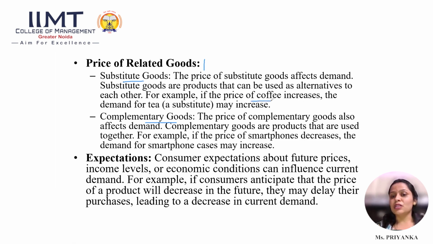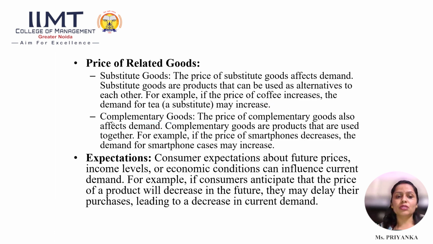These both products are alternatives of each other. If the price of coffee increases, the demand for tea may increase. This is called substitute goods. And vice versa. If the price of tea increases, then the demand for coffee will increase. And there is a positive relation between the substitute goods.